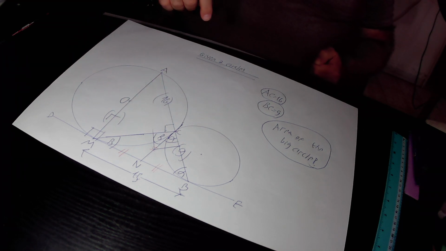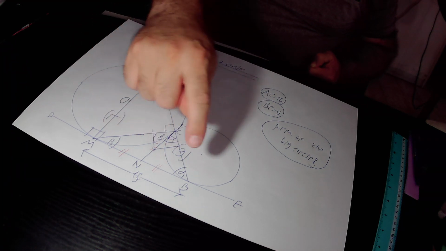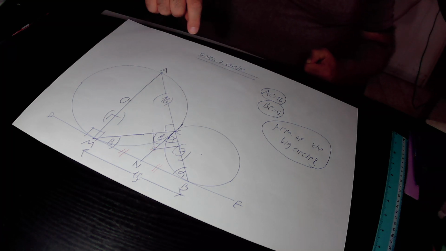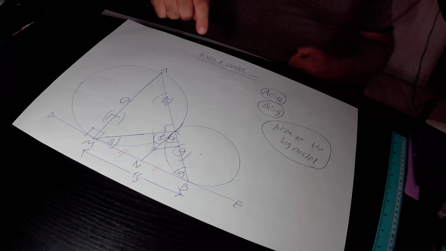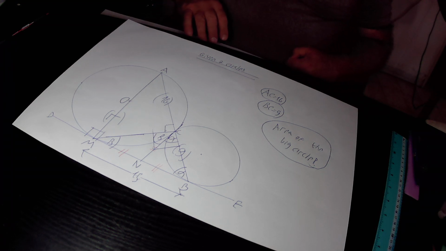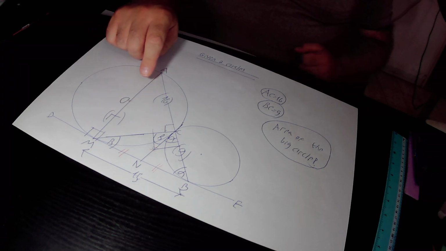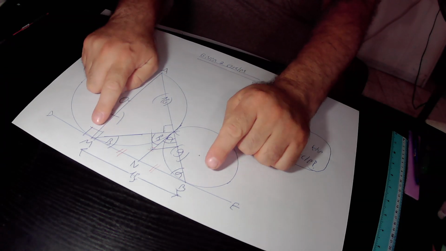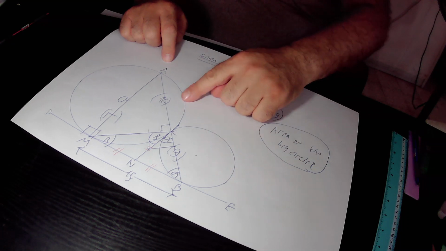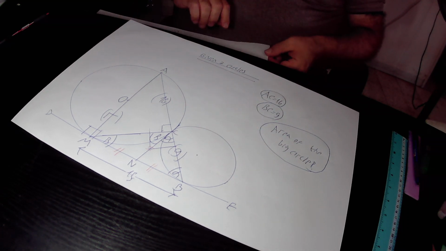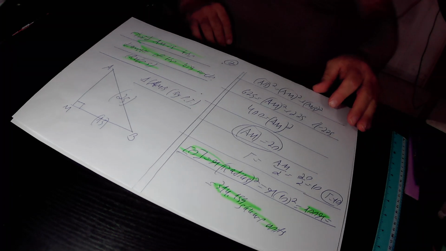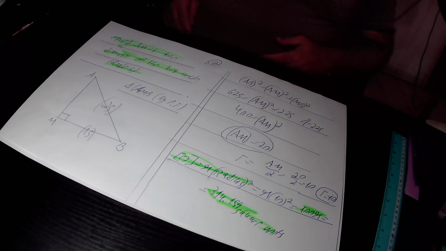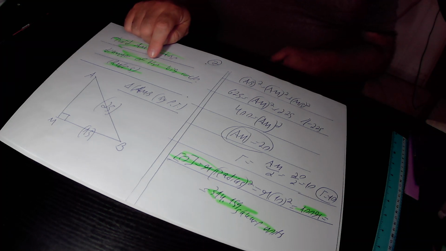In the next step, I copied the big right triangle A and B onto a new page, and we implemented the Pythagoras theorem on this right triangle. According to the Pythagoras theorem, in any right triangle, the square of the hypotenuse equals the sum of the squares of the perpendicular sides. AM is the missing side, MB is 15, and the hypotenuse AB is 16 plus 9, that is 25. So this is the right triangle A and B that I copied from the original drawing.